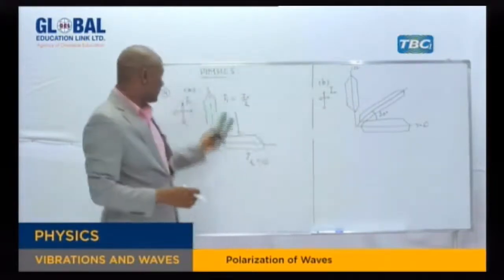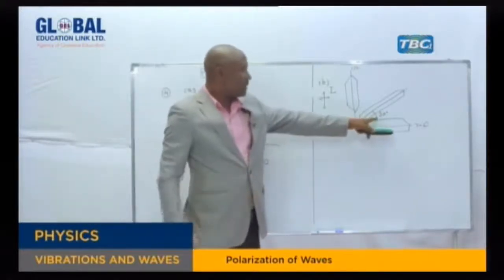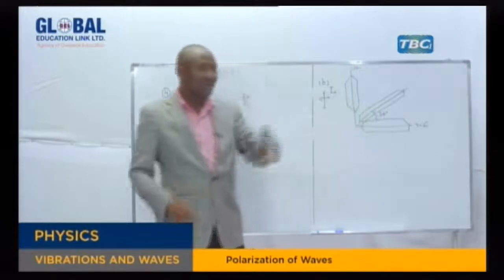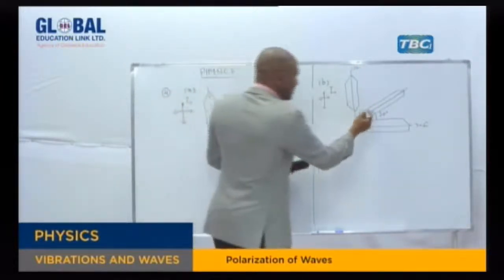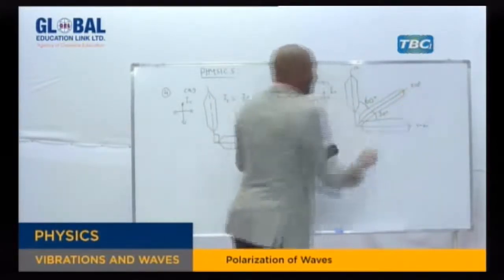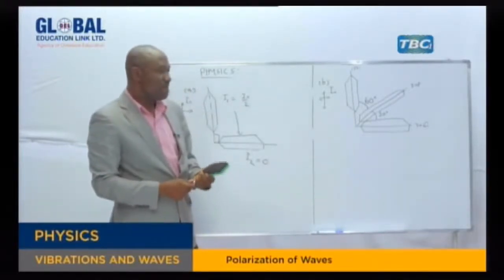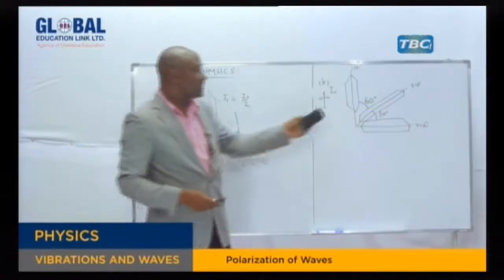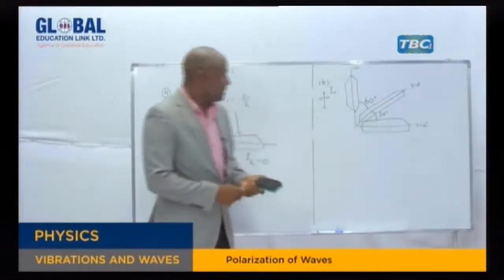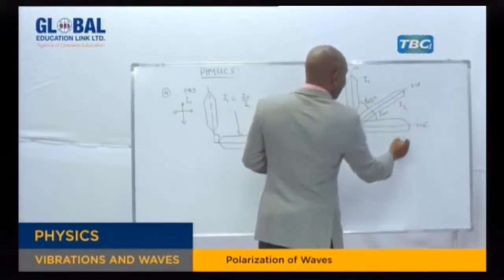Since the first two axes were at right angles, the angle between the two axes is 90. We introduce another polaroid between them, making an angle of 30 with the second. Then, since the total is 90, the angle between the first and the one introduced in between is 60. So you're looking for the fraction of transmitted light through the last one here. Let's take this as I1, this as I2, this as I3.